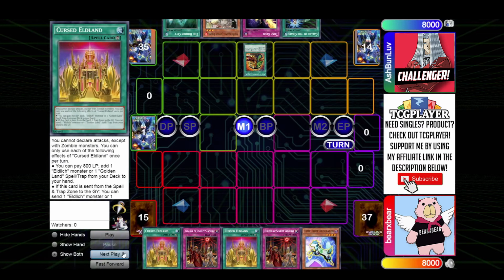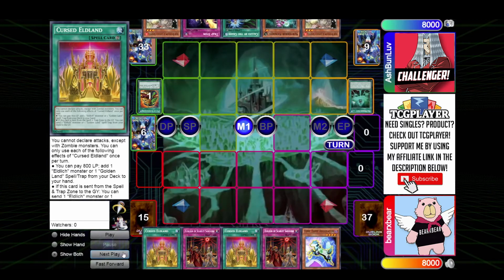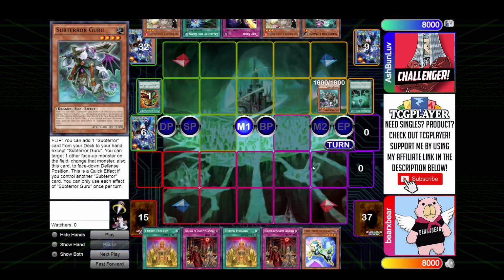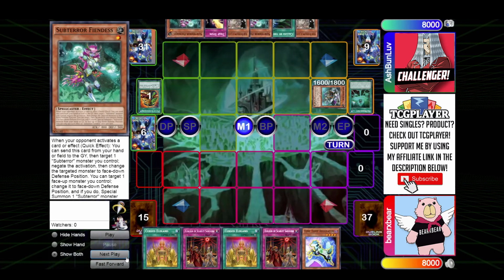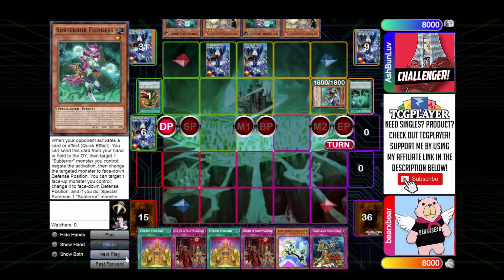So, our opponent is going to start off with Pot of Extravagance. He's going to draw into a 2nd copy of Ash and a copy of Fiendus. Not too bad. He's going to proceed to activate Hidden City. He's going to search himself Subterra Guru. He's going to set Guru, activate Hidden City to flip Guru, and with that, he is going to search another copy of Fiendus. Whoa. He's going to set 2, and he is going to pass.